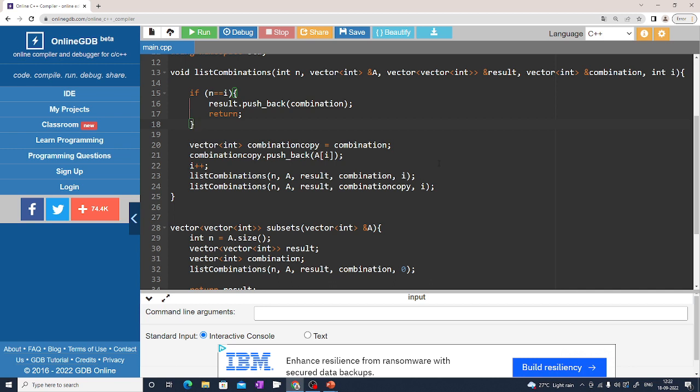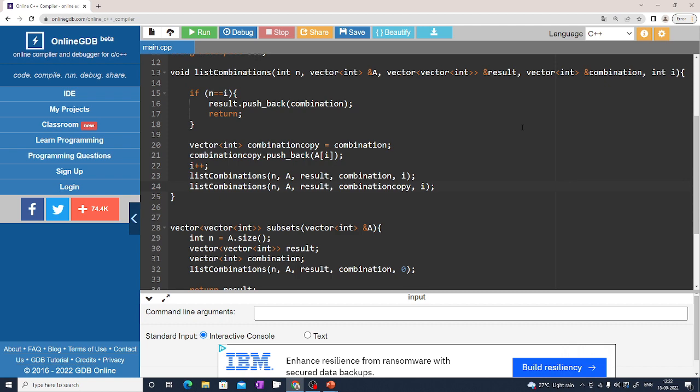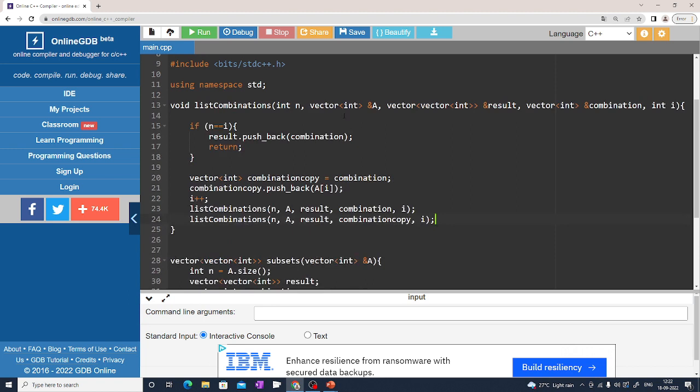What happens again then? This one gets empty, this one gets 1, and the same thing happens as had happened here, right? From 1 to 2. Wait. So let's start with 1 then. We have already entered 1.